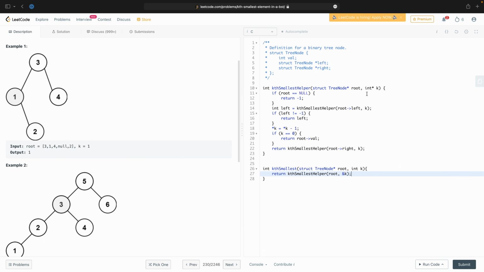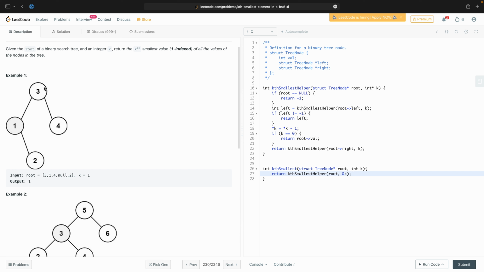So this kind of kicks things off. Let's have a go at this. Let's say we're given this tree. We've got 3 here. What we want to do, is it null? No, it's not null. Go down the left-hand side. All right, go back in here. Is it null? No, it's not null. Go down the left-hand side. Is it null? Yes, it is. So we return -1.